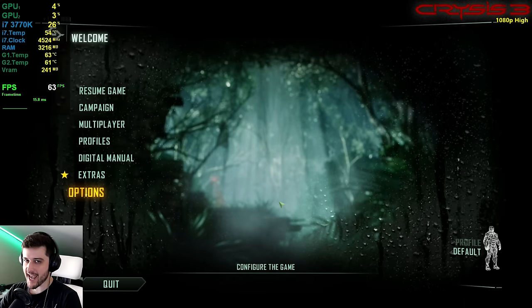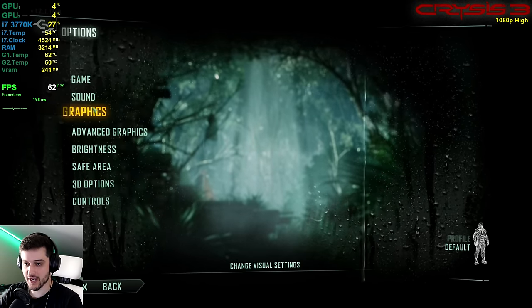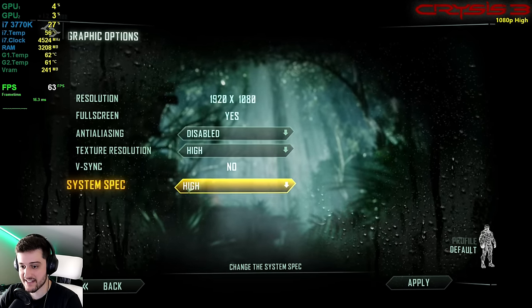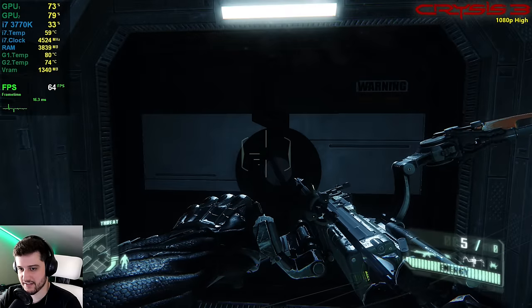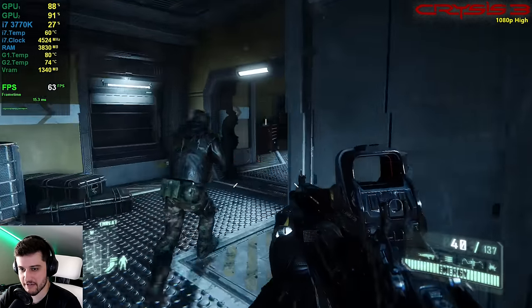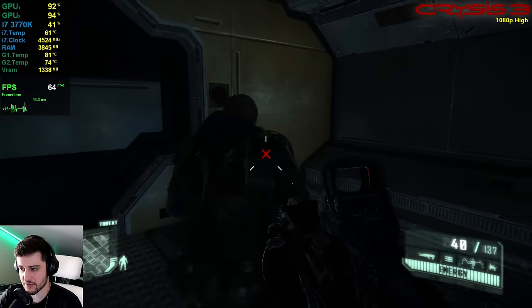And finally, can it run Crysis? This is Crysis 3, and we're playing it at 1080p resolution using the high settings. As you can see, I'm gonna show you the advanced graphics. I actually disabled motion blur because, well, it's motion blur. Seems like this one is also kept to 60 something, like 64. I made sure to disable VSync in Nvidia's control panel as well.